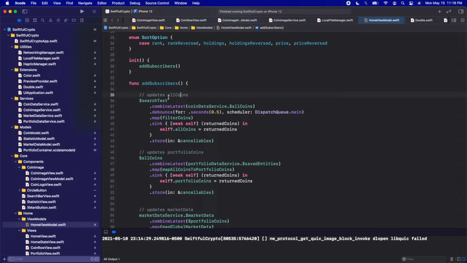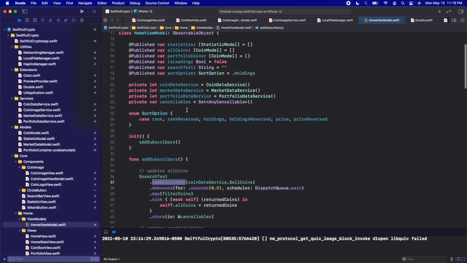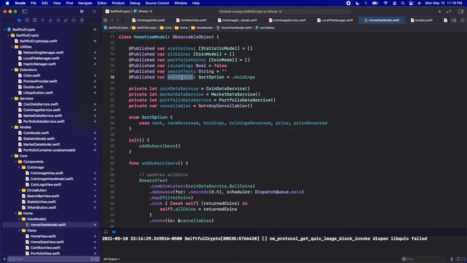So right now we already have filterCoins. Here we're subscribing to the search text as well as the full array of all coins, and then we are filtering the coins. But now we want to filter and also sort the coins. So we actually want to combine with our sortOption publisher as well.